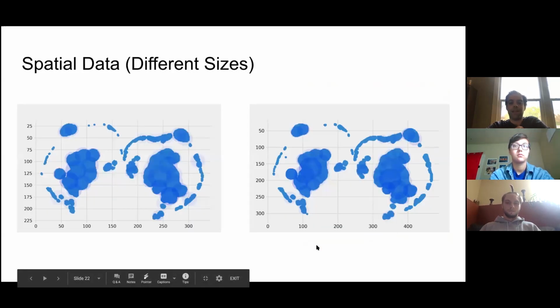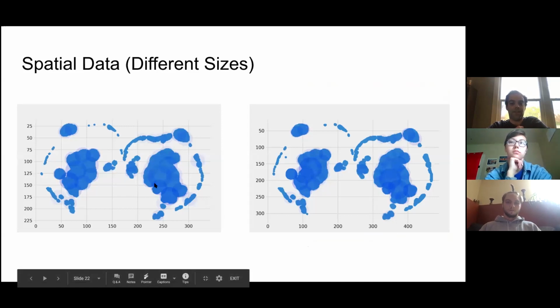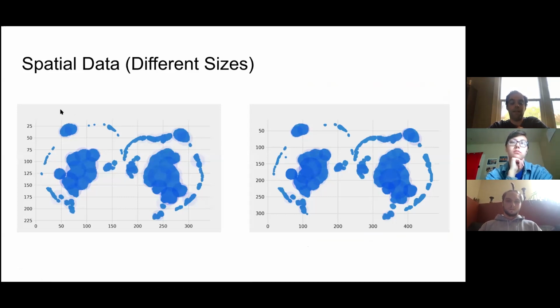And here's a simple example of how that trade-off will work. On the left, we have an image that is 25 by 300, and on the right, we have an image that is 50 by 400. So the image on the right is bigger. And you can see that some of the circles, especially on the corners, actually do end up fitting the data somewhat better and closer than the one on the left does.